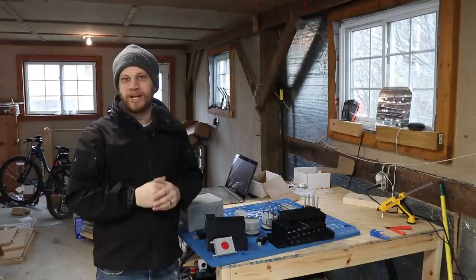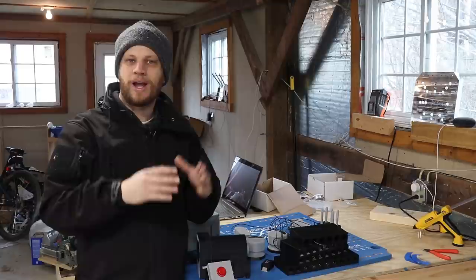It deserves a break. So the next step is to install all of these 3D printed components onto the circuit board. My 3D printer doesn't have a dual extruder, which would have allowed me to print in two different colors. So I opted to take the parts that were mostly black and just print those in black PLA and then hand paint the rest using acrylic paint.